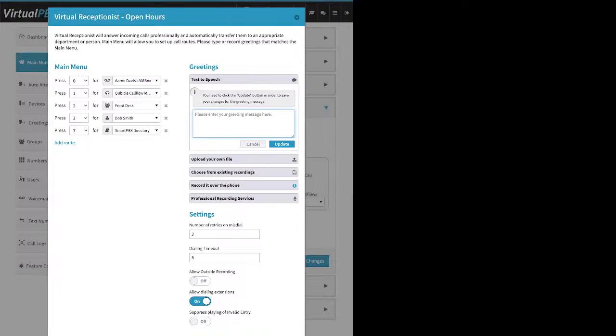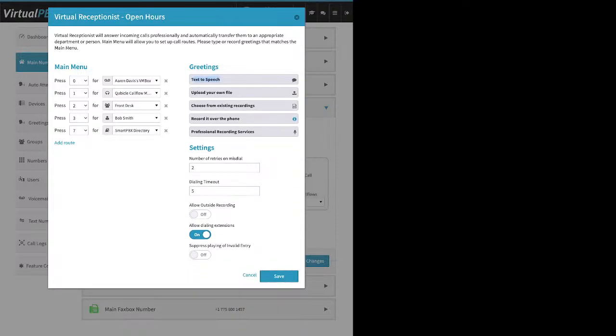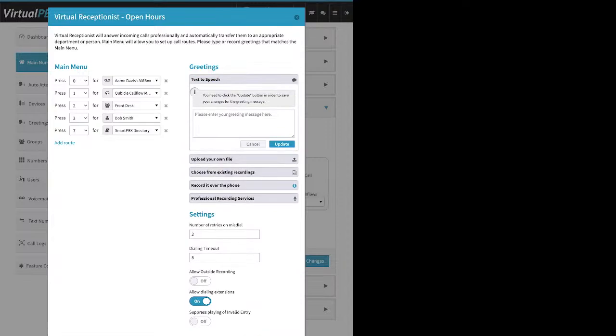250 works every time. Now, you don't have an option to name the file yourself, and that means the system names it for you. So each of these text to speech greetings that I make here on this page will be called my main open hours menu TTS for text to speech, right? So I type one in, I call in, oh, I forgot a menu option. I come here, I edit that file, I click update, save changes.